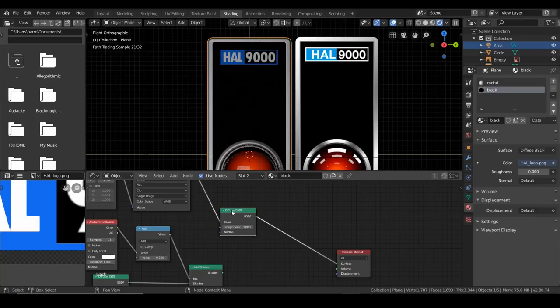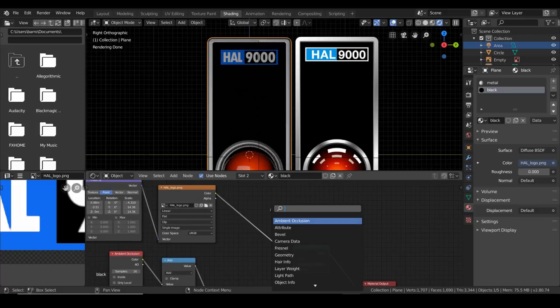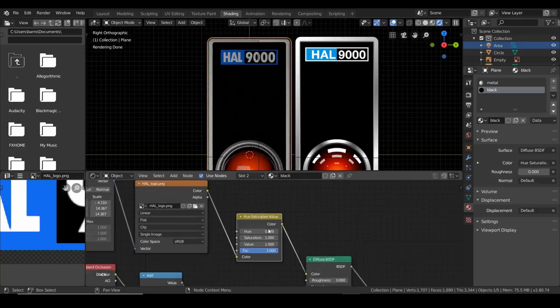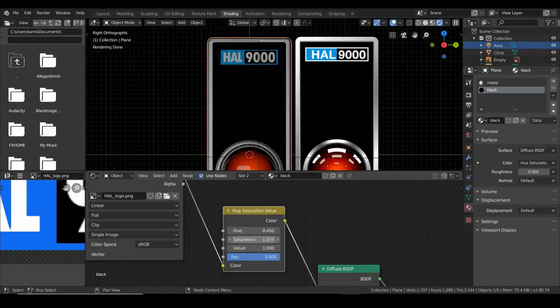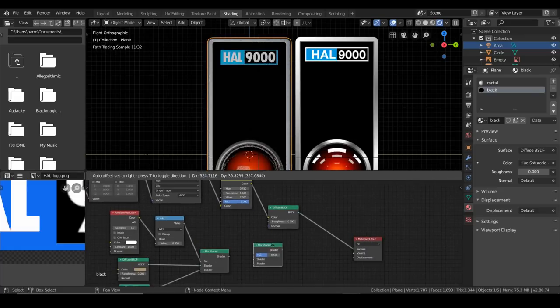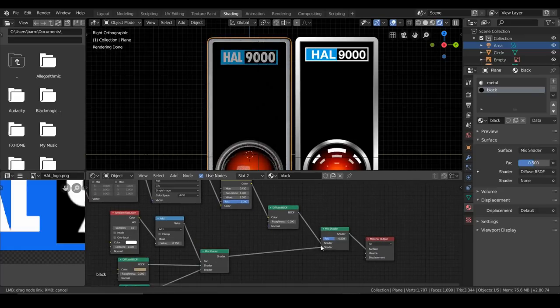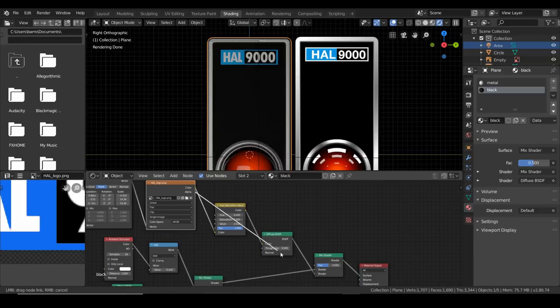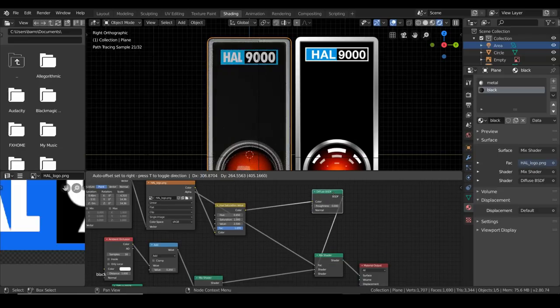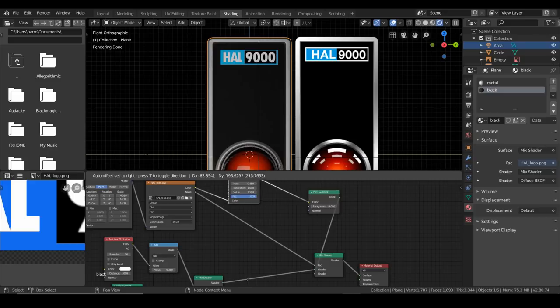And since we now have a reliable representation of what the logo will look like, this is a good time to add some color correction. One way we can do this is by adding in a hue saturation node and use the hue slider to match the shade and then the value slider to match the brightness. And now we can combine everything together using a mix node with our logo BSDF in the foreground and the image alpha as the mixing factor. This overlays all our shaders in the correct order, but it's still missing some imperfections that can really enhance this material.